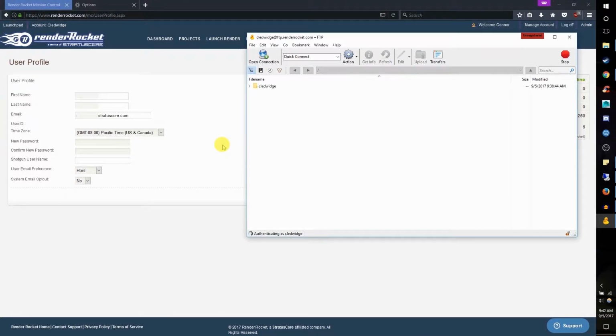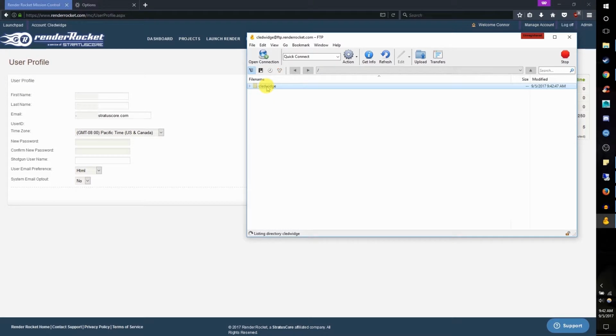Click Connect and you should see status logged in. You should see your account name and we've successfully connected. If you're not able to connect and receive an error, double check those fields and try again. You should also check your firewall, VPN, and any other security settings in your company or studio. If you continue to have issues connecting, just email us at support@stratuscore.com for help.